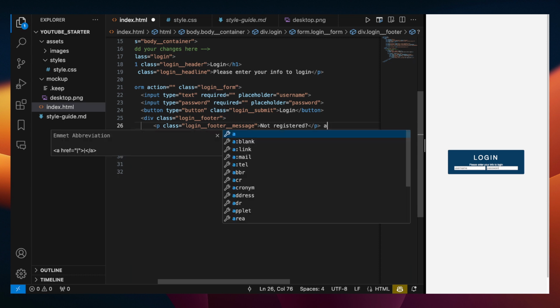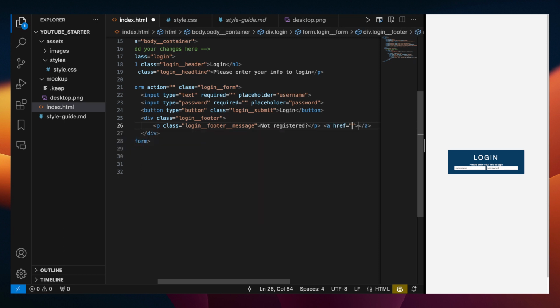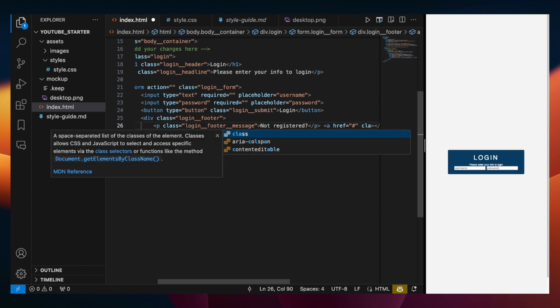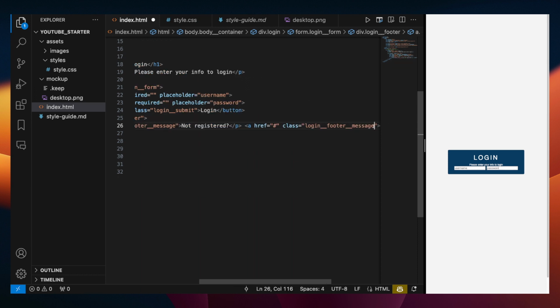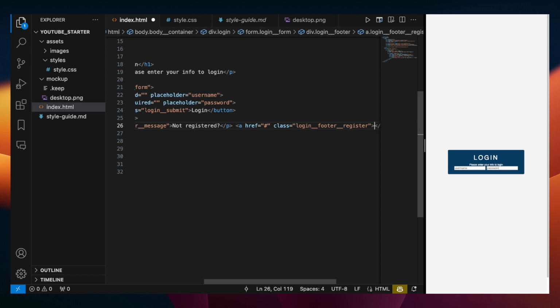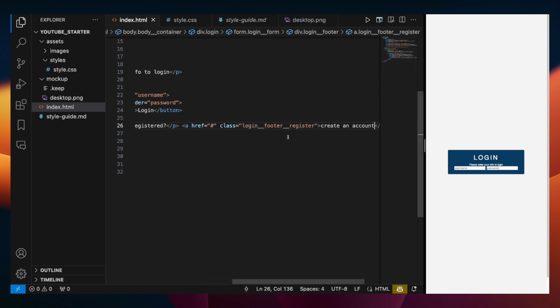So we just do an anchor, with a hashtag there. And as you guessed, we'll add the class, which is going to be the same thing as this, but with register. There we go. And then the text for that is going to be create an account.